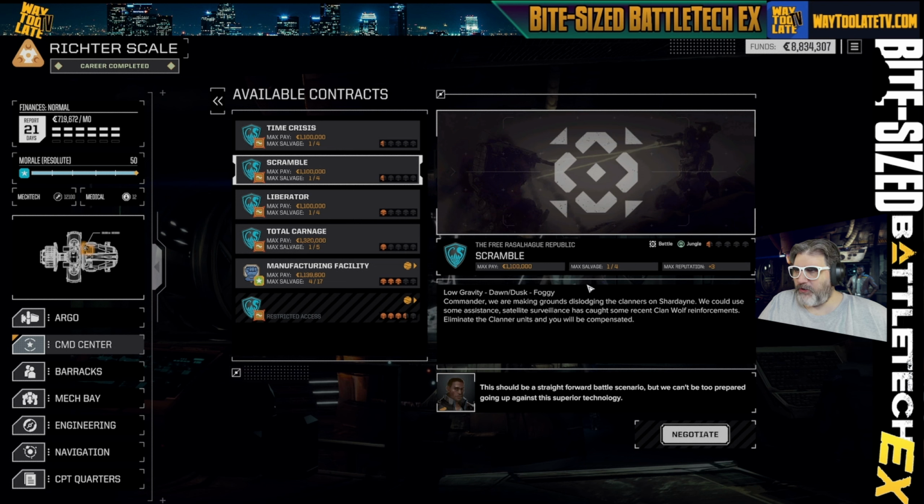Commander, we are making grounds dislodging the Clanners on Chardane. We could use some assistance. Satellite surveillance has caught some recent Clan Wolf reinforcements. Eliminate the Clanner units and you will be compensated. I like being compensated. This should be a straightforward battle scenario, but we can't be too prepared going up against this superior technology.